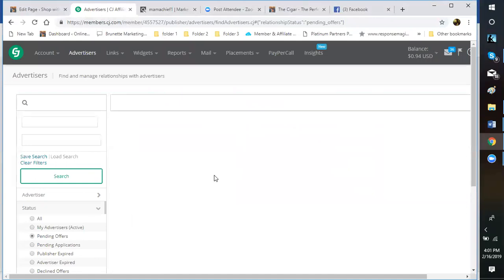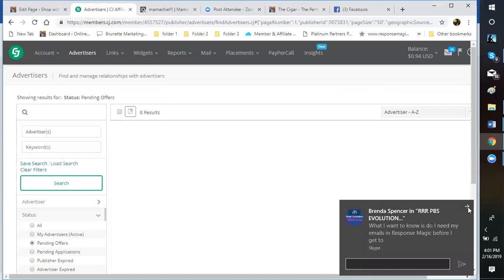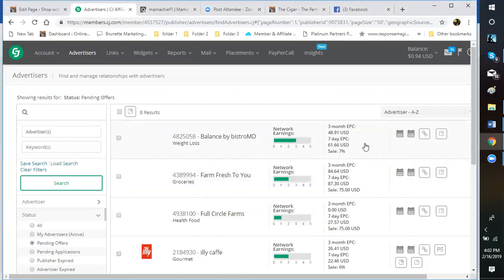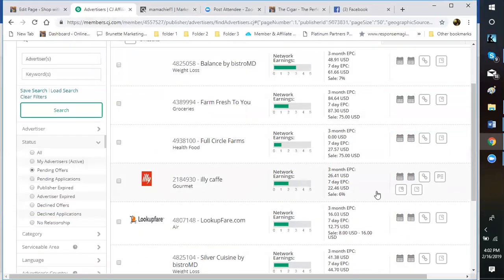So if you go to your task, and these are the ones that are under review or that changed something, it'll pull up and tell me, and then I can view my contract. It'll tell me that something's changed. I know one of them, the Bistro one, it actually upped their percentage on the commission. This one right here, they actually upped their percentage. So it will tell you, and then like this one, I don't even have to click it to accept. It automatically does it for me. But if you come down to this one, you actually have to accept the offer.